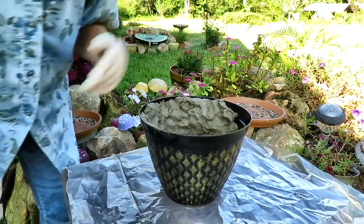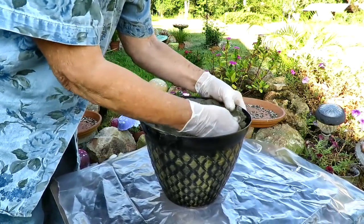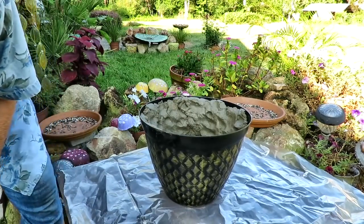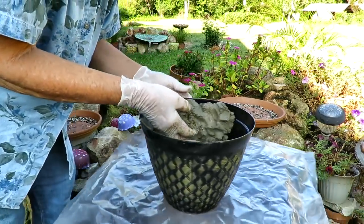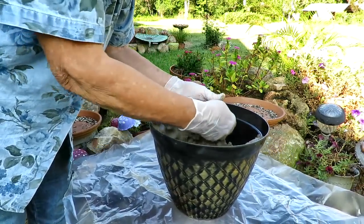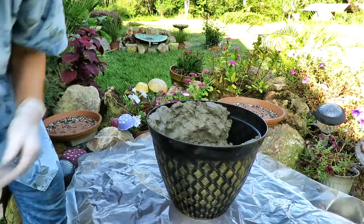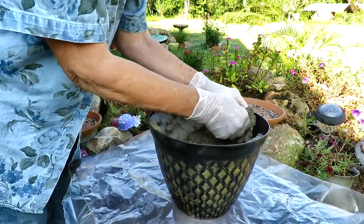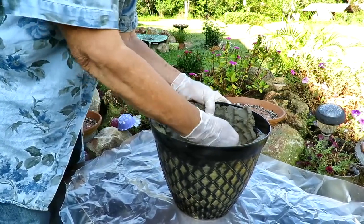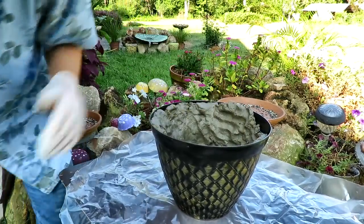What I'm thinking about doing to this pot is really gonna be pretty if it turns out the way I want it to, and I can do that. You know, I like trying new things. And I love Portland cement and painting and all kind of stuff. I like a lot of things.